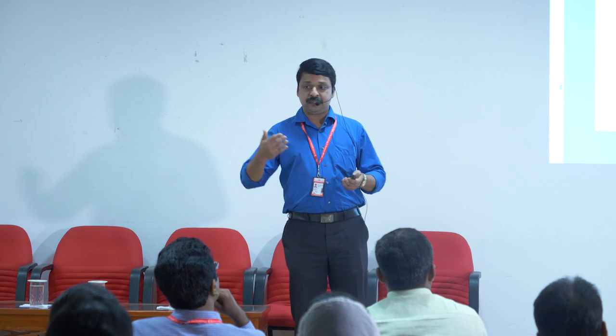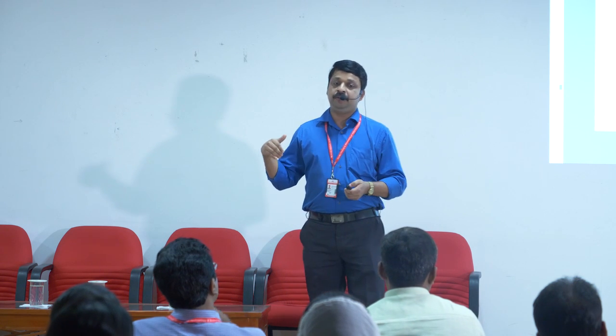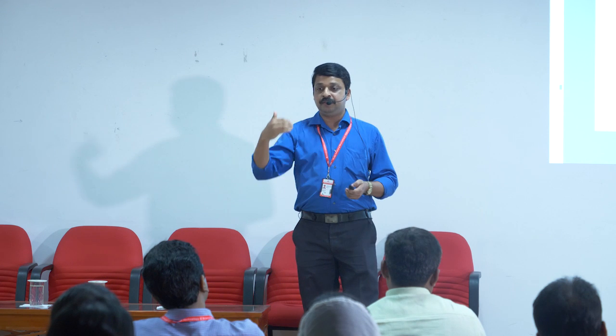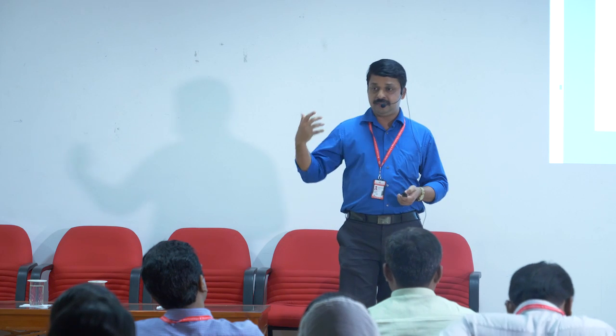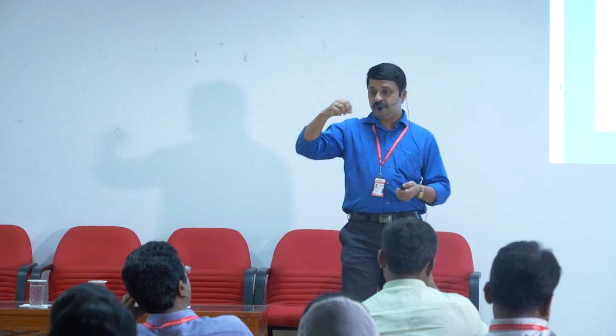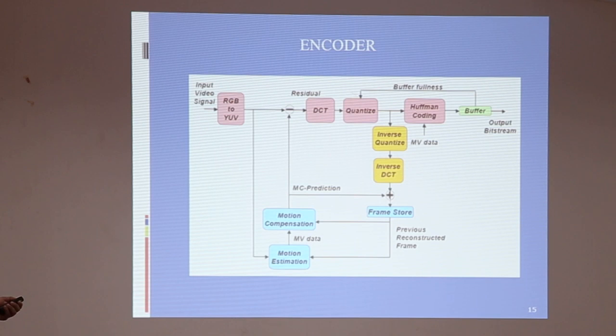If I have a pixel value of, for example, 170, and the quantization parameter value is 25, I will be dividing 170 by 25. When I increase the quantization parameter value, for example to 90, when you divide it, the value will come approximately as 2 only, rather than in the previous case. Then when you perform the DCT, that is this transformation into the transform domain, most of the values will be converted to 0. Only for a few coefficients will we have values, and then we will be applying the entropy coding techniques.